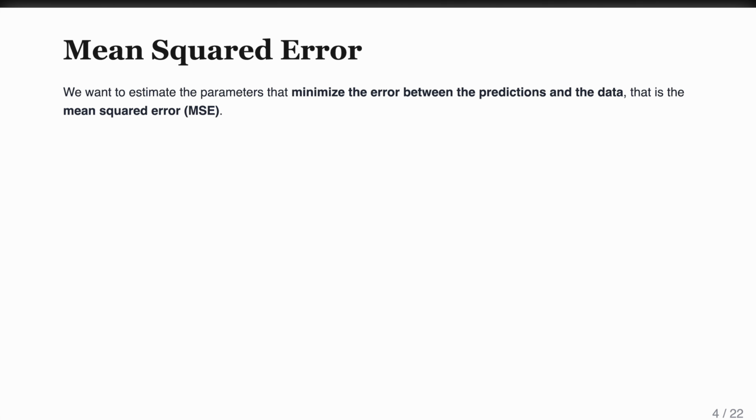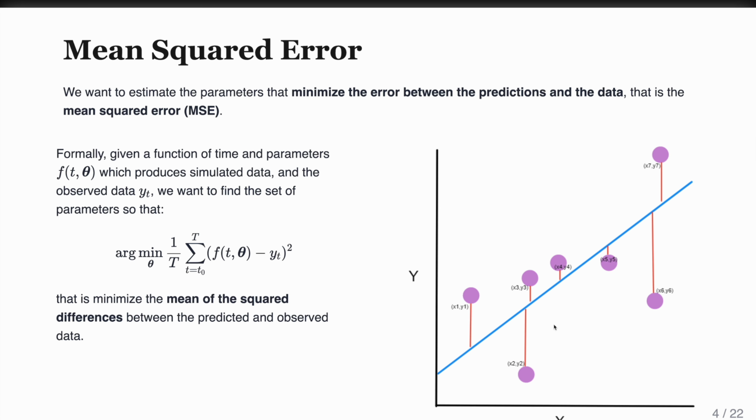First, mean squared error. To estimate parameters through mean squared error means that we want to find the set of parameters that minimize the error between the predictions of our model and the data itself. What does it mean? Let's take, for example, a very simple model, a linear regression.